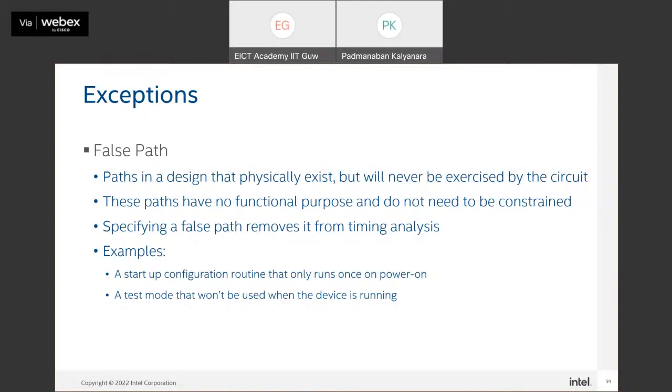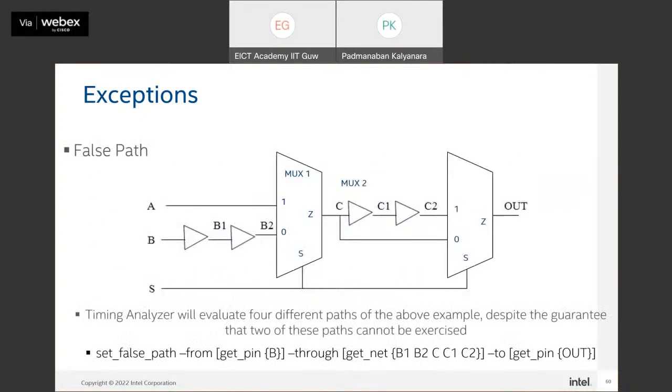Right, so let us take an example. If you go through this circuit, you can see the different types of timing paths. We can first find them out, but please ensure that the select line is common to both multiplexers. If you ask the timing analyzer tool to list how many timing paths there are in this design, it will show you 4 paths.